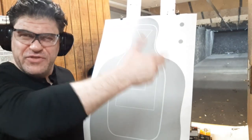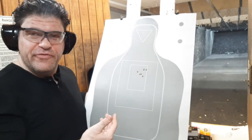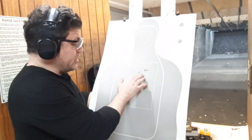That ain't too shabby at all. And again, 158s, generally it's set to hit a little high, so if you're carrying with 125s or 135, like Critical Duty, I might try out in it later, but, you know, I was aiming right there, so that's pretty good, huh?